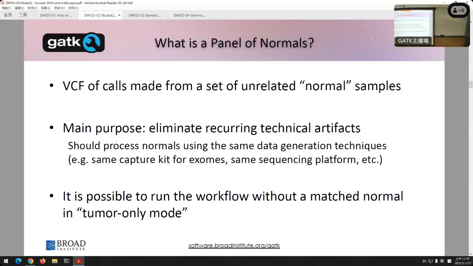And I want to point out that even if you don't have a paired normal file to go with it, and you only have the tumor samples, you can run it that way. You can also run it without a panel of normals, but I really recommend not running without a panel of normals. Even if you don't have a paired normal file, a panel of normals and also population information from gnomAD, for instance, can really help us make confident calls. That panel of normals doesn't just increase our accuracy twofold, threefold. We're talking several hundredfold increases in our ability to confidently call variants. Even on the workflows we provide at the Broad, there's a panel of normals there. Even grabbing that is better than no panel of normals if you can.